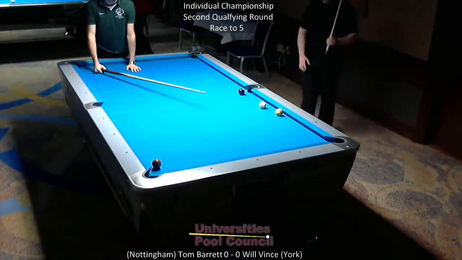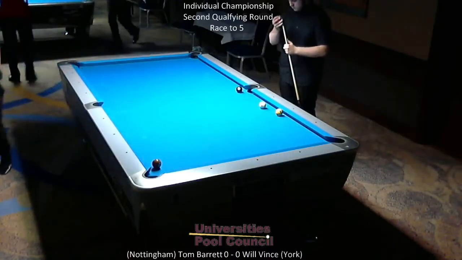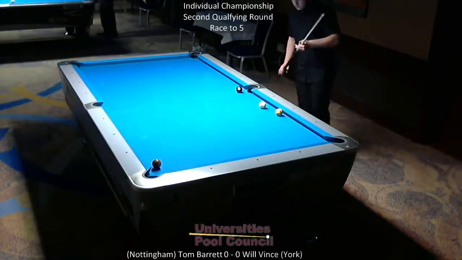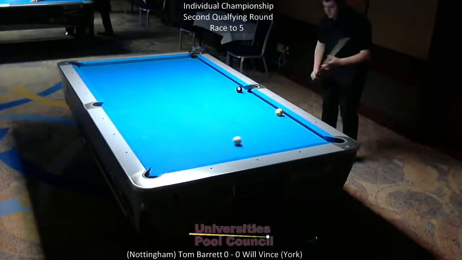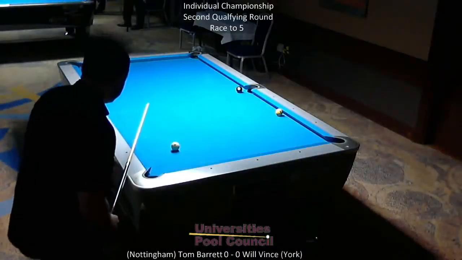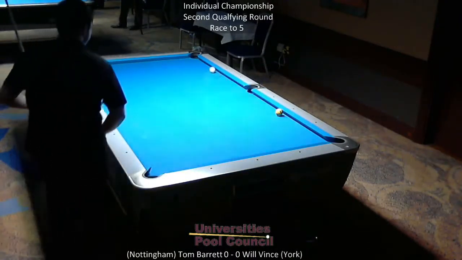Has a go at the seven, but Barrett's missed the seven. This is on for Vince now. Definitely on for Vince here. He is going to have to play thin off the seven, so he may land slightly awkward on the eight, but a little bit of manoeuvring on the white and this is relatively simple. Leaves himself an angle on the eight. He's landed nice. He just needs to drop this in, and nine down the rail should be relatively simple to take a one frame lead.